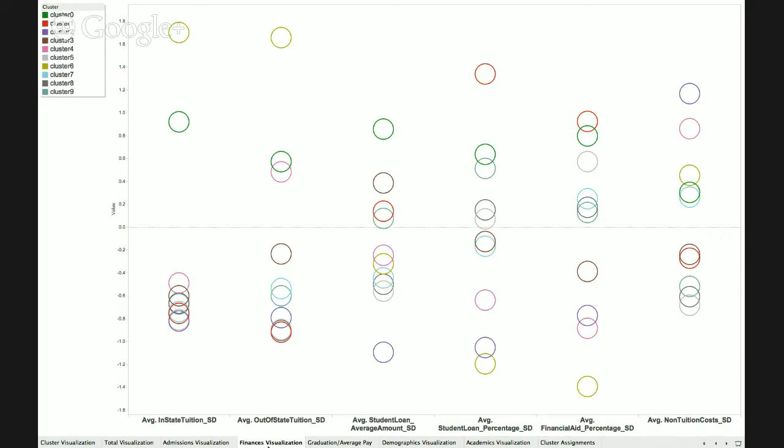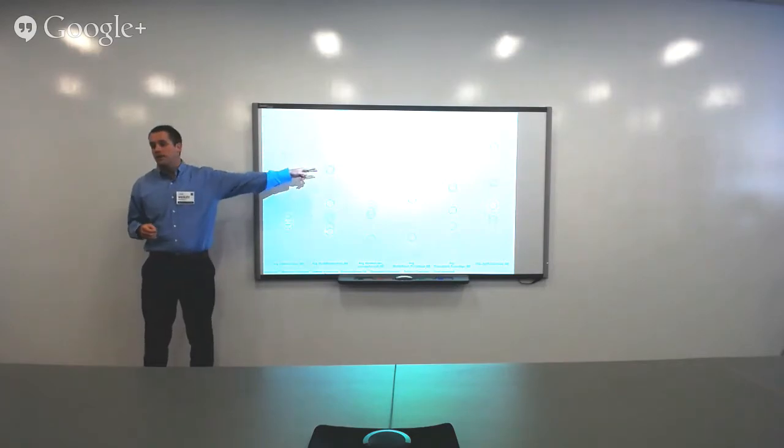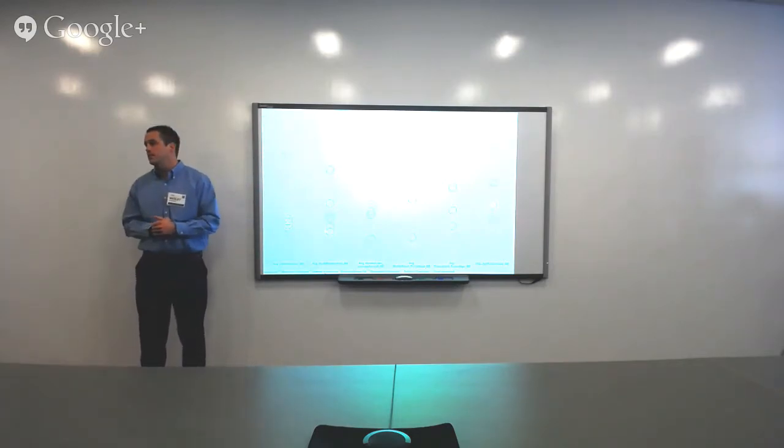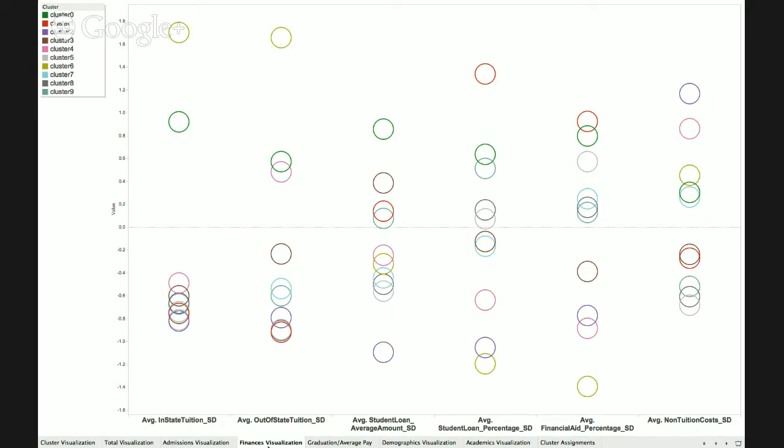Which I found really interesting, especially given that most of the public schools still remain well below average outside of that one anomaly. As we'll find out, it's worth it because those schools end up paying out, and they have very unique characteristics. If I go back to the original graph I showed with the geography, that purple cluster was all over the place because it's so unique relative to other public schools. Even though the geographies were different, the characteristics that comprise those, like institutional characteristics, tuition, and academics, the schools in that cluster had extreme academic specialization, a real emphasis on STEM programs, like engineering, highly technical degrees, which do lead to higher salaries. So it's a very interesting trend.